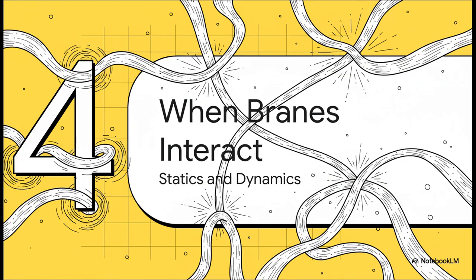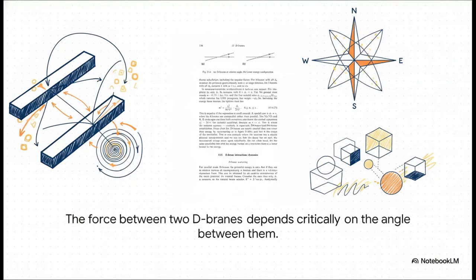All right, so now that we know the properties and we know the rules, we can finally ask the most exciting question of all. What happens when these things actually meet? Because the interactions between D-branes, that's where some of the deepest and most profound ideas in string theory really come to life. One of the very first things you find is that geometry is everything.